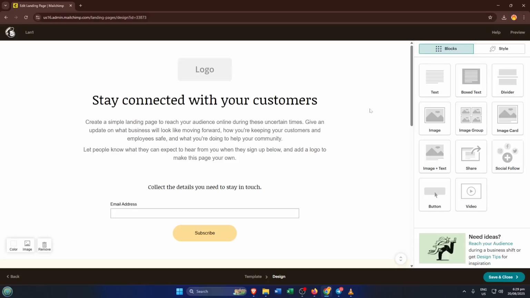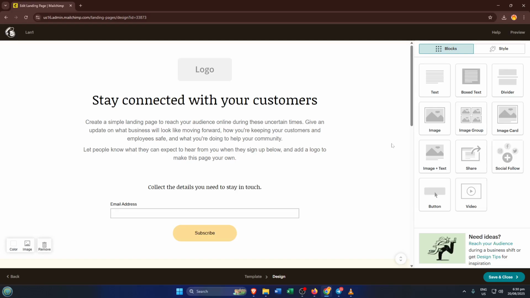If you've ever scratched your head wondering how to make your emails or landing pages more visually appealing on Mailchimp, you're in the right place. Today I'm going to show you exactly how to wrap text around an image in Mailchimp. It's a simple technique, but it can make your emails feel a lot more dynamic and professional. By the end of this video, you'll know exactly how to blend images and text seamlessly so your messages always stand out. Alright, let's dive in.